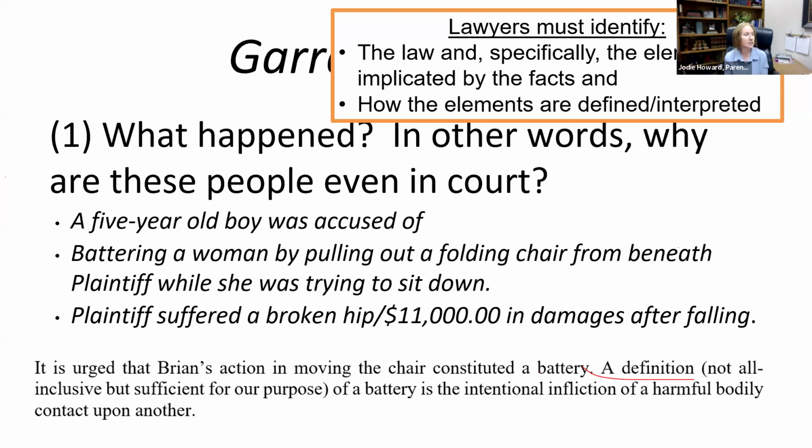All right, very good. So here's some language pulled from the case. If you have yours out, I don't know exactly what page this is on, but this little screenshot down here is where the case identifies it as being battery, and it gives us this idea of intent, like Kieran said. They started with battery, but they even went further, right? The intentional infliction of harmful bodily contact on another. So now we know one of the elements of battery is the intent to inflict harmful bodily contact on another. We know that's one of our elements, but what does that really mean? That even, like Kieran pointed out, ends up dividing into 2 different types of things.